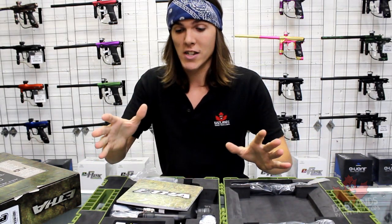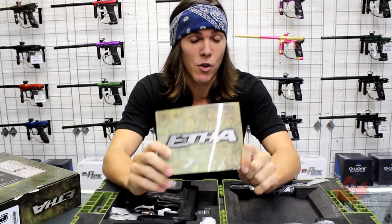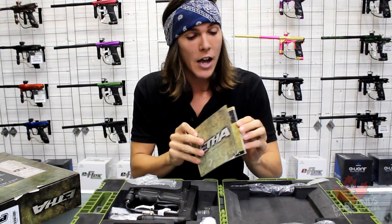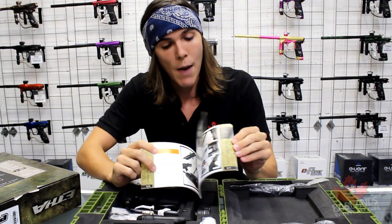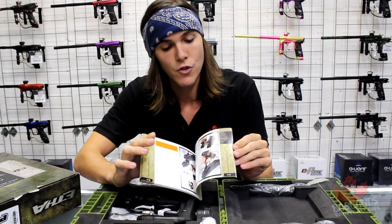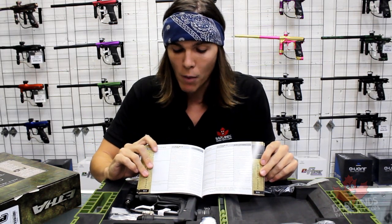And one of my favorite things about it right out of the box, another huge thing, a good manual. A lot of other markers, again, not producing this. Eclipse is always fantastic about producing a really great manual. You can see in here, tons of color-coded pictures for those of us who don't really like to read, even though you should. One of my favorite things is actually going to be at the back here. It's a problems and solutions section. You can see it right here. So you've got possible problems, the cause of them, and the actual solutions.